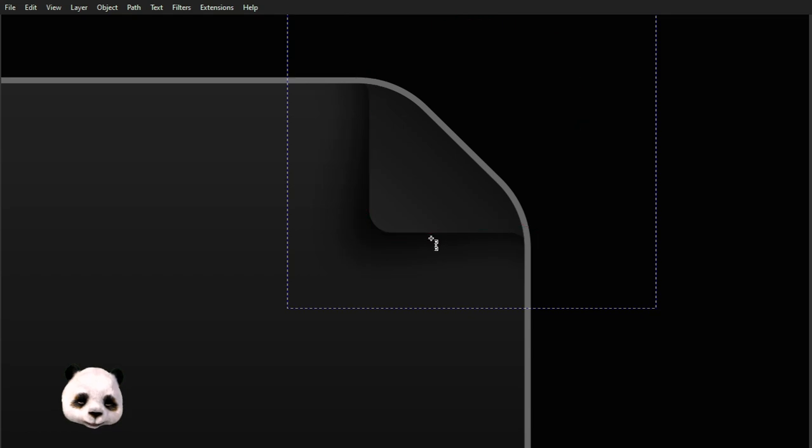Let's take a gradient. And actually, I'm gonna apply the gradient directly. So let's kind of push this so. And here it's gonna be softer.